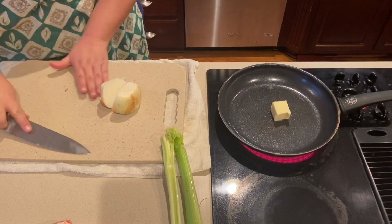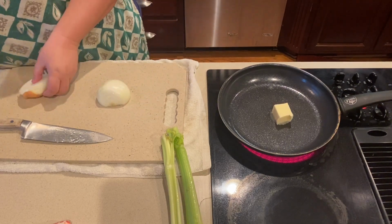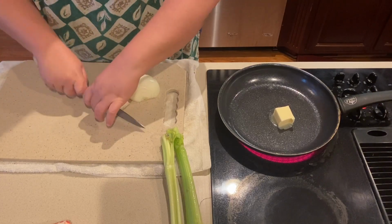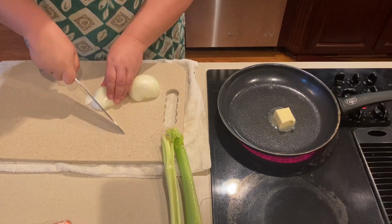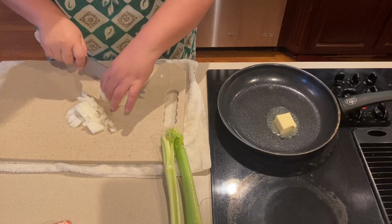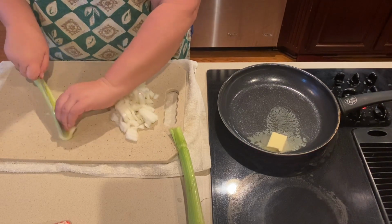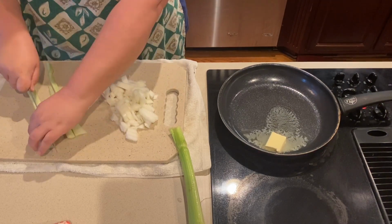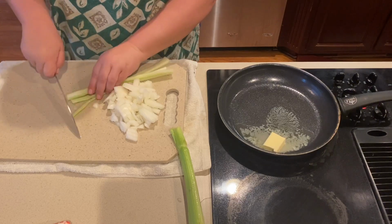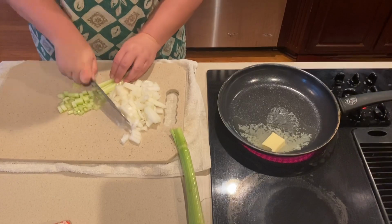So now I'm moving on to helping Mama prep the stuff for her dressing. So we want a pan of dressing. We don't do stuffing here in the South. We especially like to do a pan of dressing. So this is how we make ours. The first thing I do is I cut up a whole onion, and I get some butter melting in the skillet, and I do 2 stalks of celery, and basically you just chop it and drop it. Get all that chopped up and dropped in there and let it soften up.